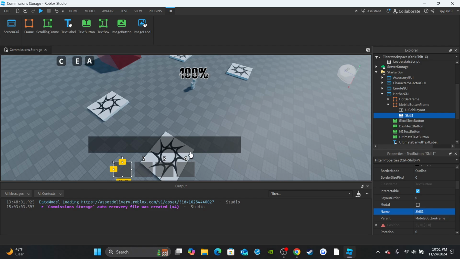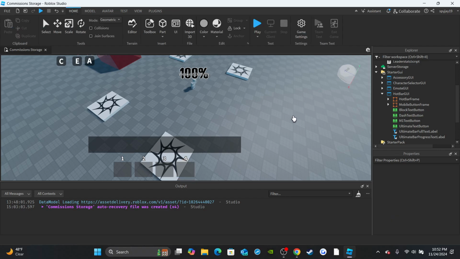So skill 1, and very important, make sure you're naming it correctly. You see how this is clearly under the number 1, so this is skill 1. If I duplicate it, Control plus D, boom, this is skill 2. Make sure you're naming it correctly. Control D, this is skill 3, Control D again, this is skill 4. Here's how we'll be able to tell when mobile players are trying to use their skills. So we've set up the UI, that's literally it. Just make sure it's invisible, so people will still be able to see the cooldowns and everything. It doesn't change anything.